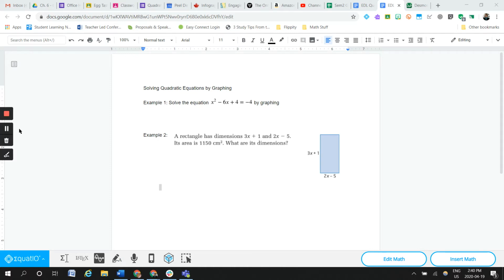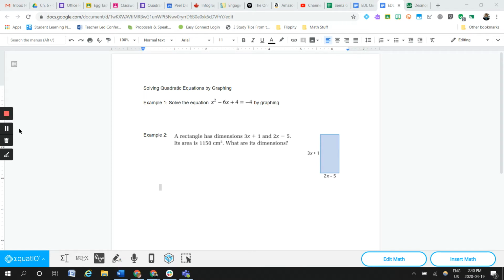So yesterday you looked at a video to solve some quadratic equations, and the focus was on ones that had to equal 0, so you were looking for the x-intercept. Today we're going to solve equations that don't equal 0, and we're still going to use graphs to do that.